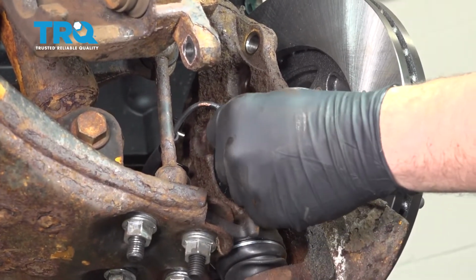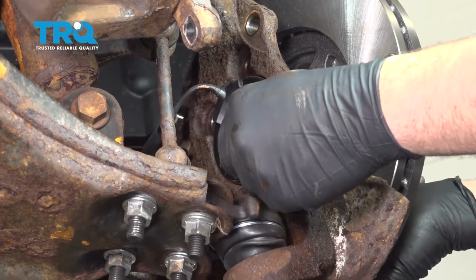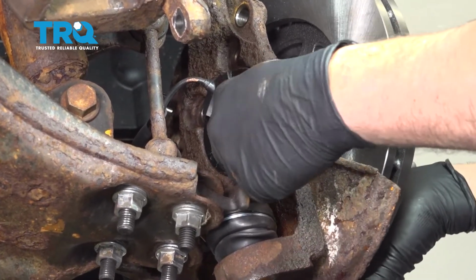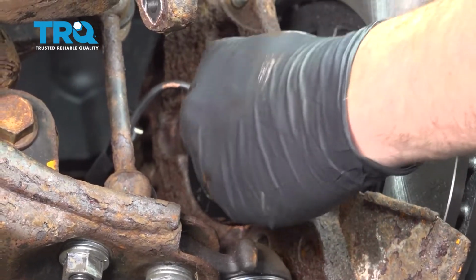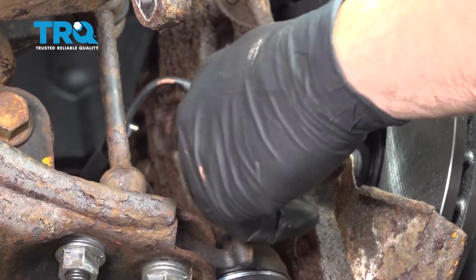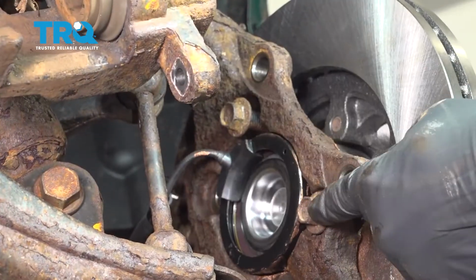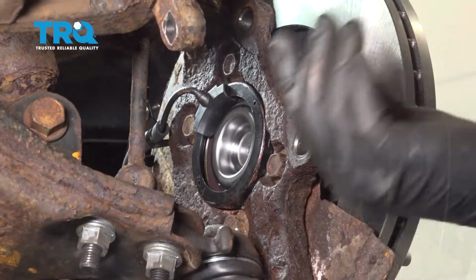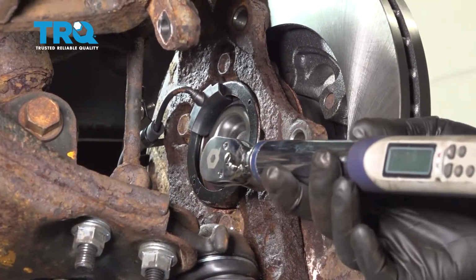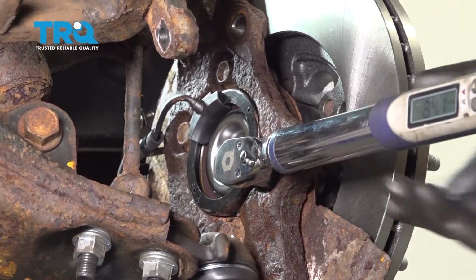I'm going to go ahead and install one of the bolts through the back of the knuckle. And you probably have to rock the hub and the bearing around a little bit just to get those threads started. Once you have this bolt in, go ahead and continue for the other 3. We're going to go ahead and torque all 4 of the wheel hub bolts to 92 foot-pounds.